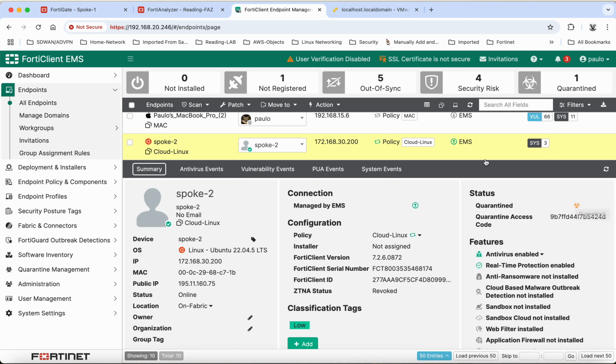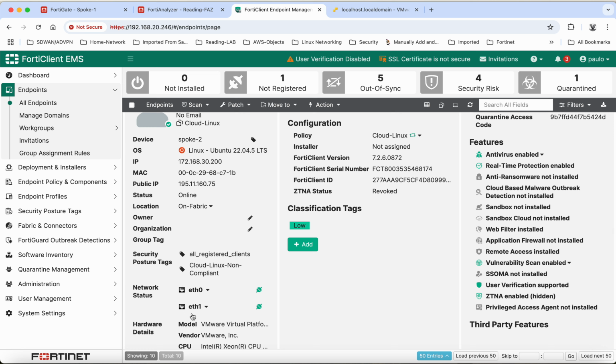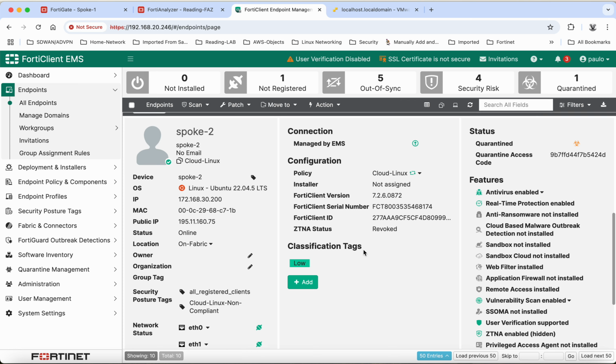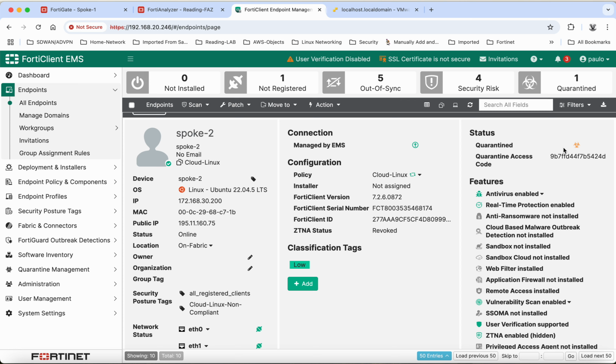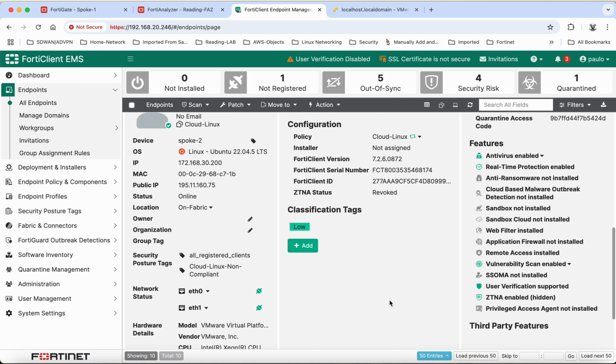All right, so what happens when we quarantine, it doesn't matter how many interfaces are on that device, it becomes completely locked down. The user cannot use it, which means that even if they pick up that laptop and move to the Starbucks, or go home or whatever, until such time as the administrator unquarantines that device from here, that user is dead in the water, which clearly means that whatever malware or behaviors were on that machine are no longer possible.